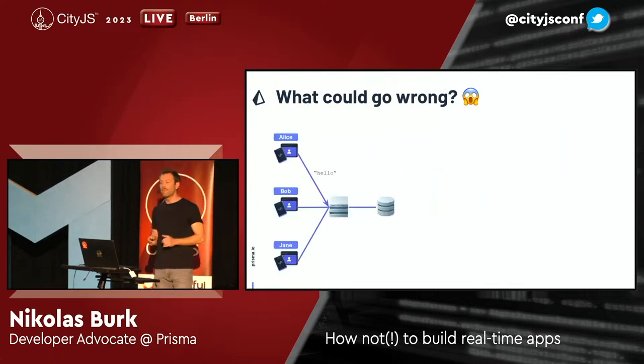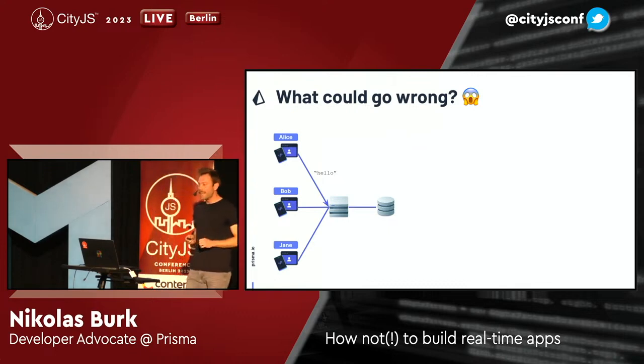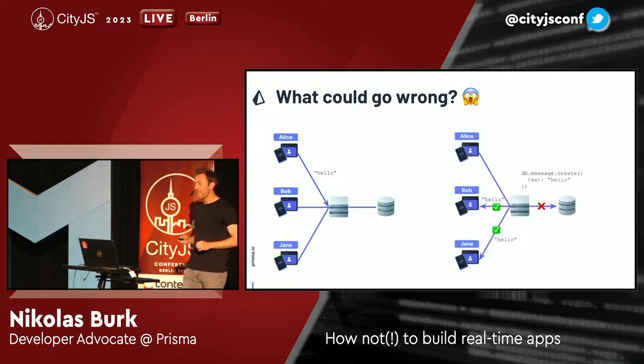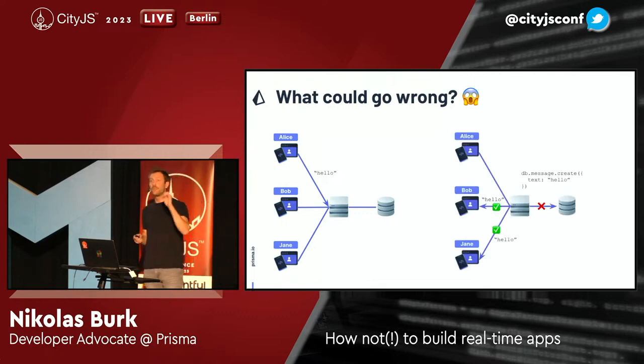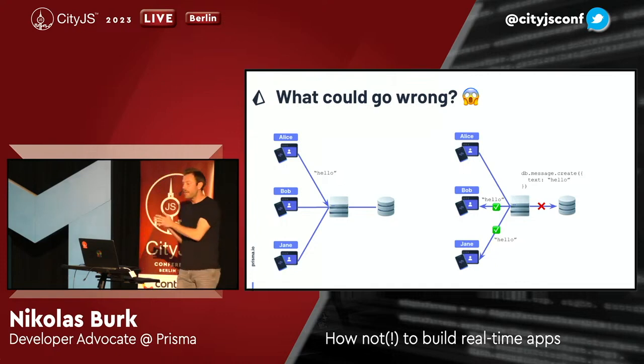The second problem that we have is the so-called dual write problem. The dual write problem means that we have a situation where the API server needs to update 2 different data sources at the same time. So it needs to update the database, and it needs to emit the events to the subscribed clients. What if one of these operations fails? It's actually very difficult to recover from that, and that's the so-called dual write problem.